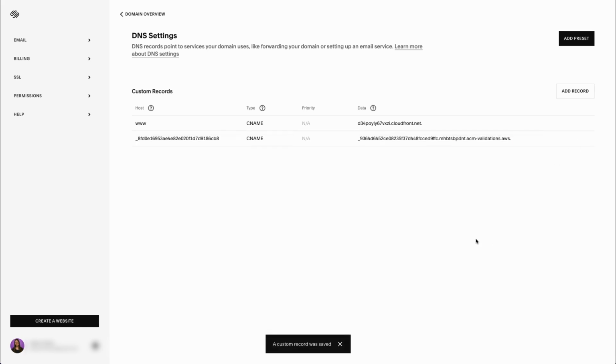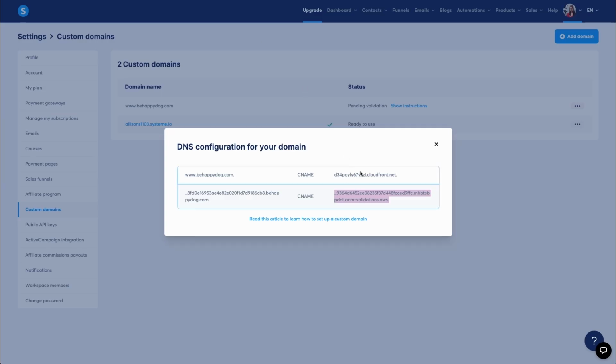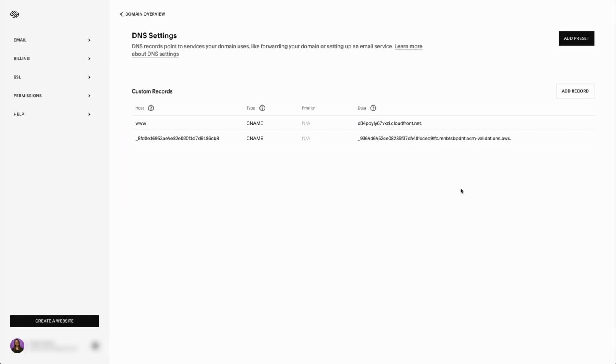And that is all you have to do to connect your domain to Squarespace. Again, if you're using a different platform, this process is the same. You will create these records, both CNAMEs, the host will be www, you'll have a data or a value, you'll pull the same characters. It's the same process regardless of which platform you use, it just won't look like this page if you're not using Squarespace.